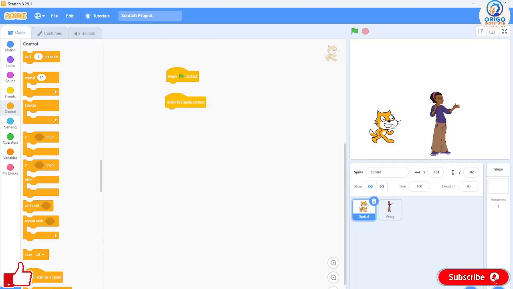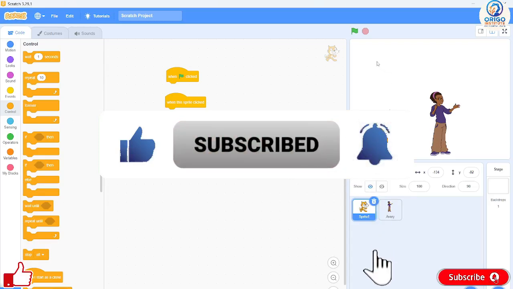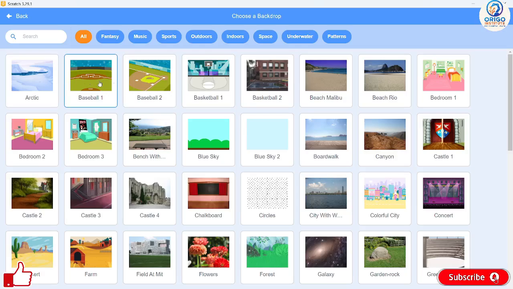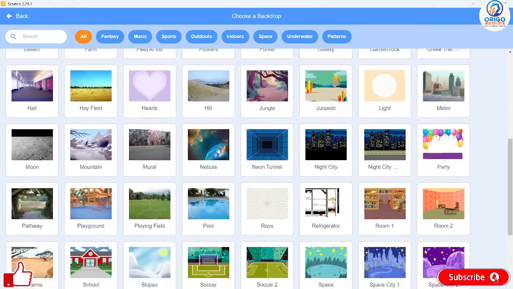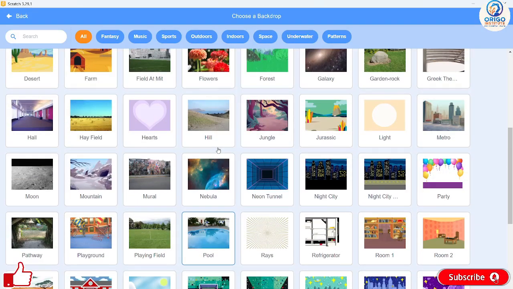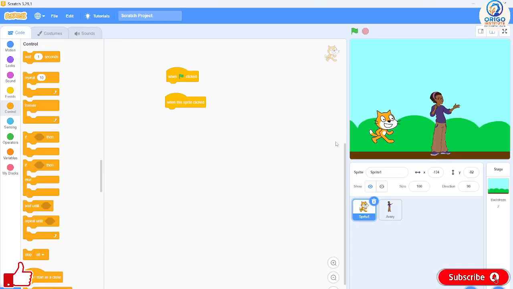Next, if I want to change the backdrop or background, how can you do this? You can see the background is blank or white right now. When you make your games, you must use a proper background. How can we choose the background? Just click on the choose backdrop option here, and you can see different backdrops are available. You can choose any one of them according to your game, animation or story. I am clicking on one to pick it, and now this backdrop is set on my stage.